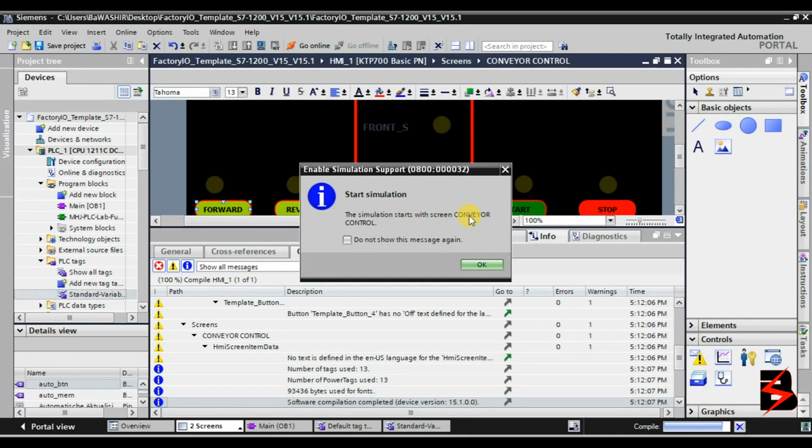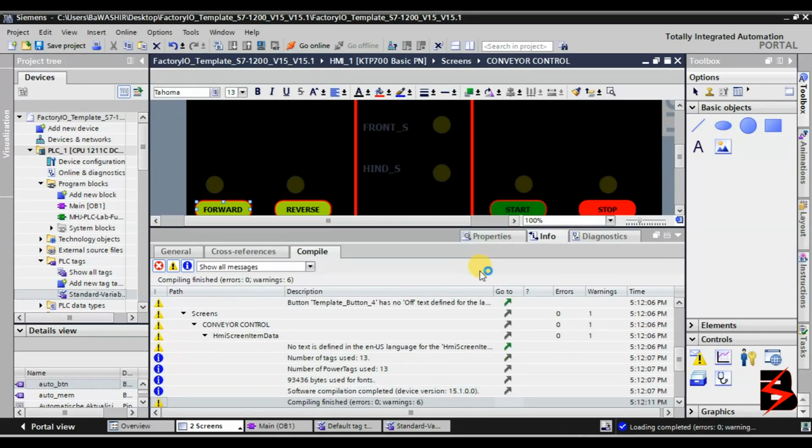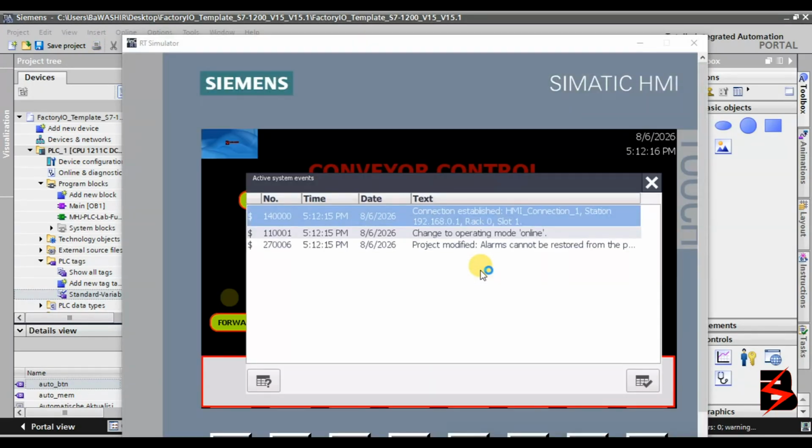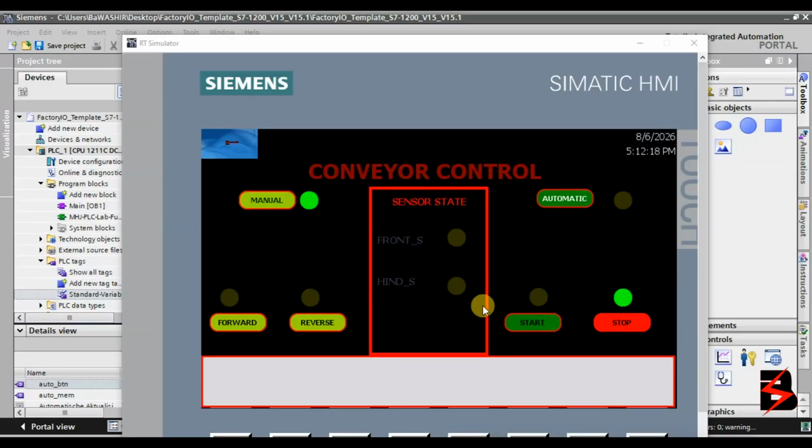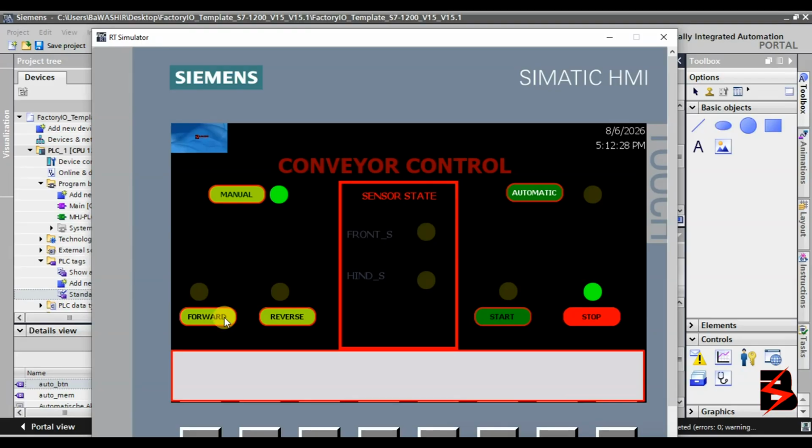Start simulation with the screen conveyor control. Okay. It is already in stop, but this stop has to work when it is in automatic, no error. So let's see forward, you release, let's see reverse, okay.